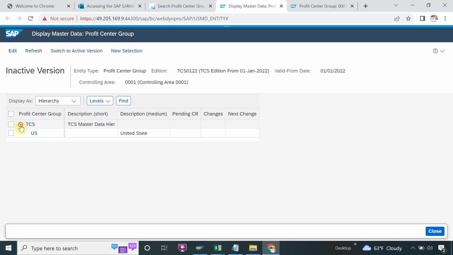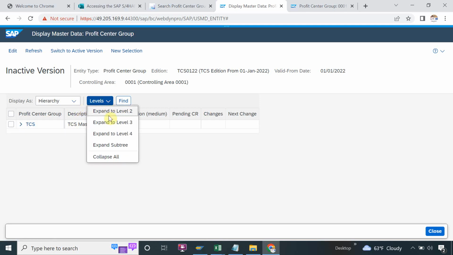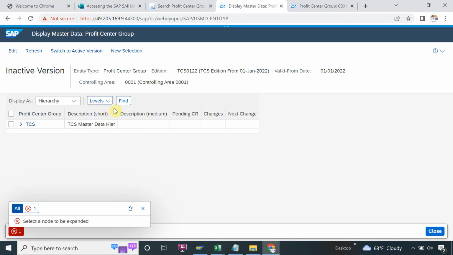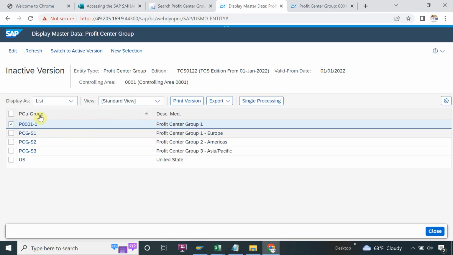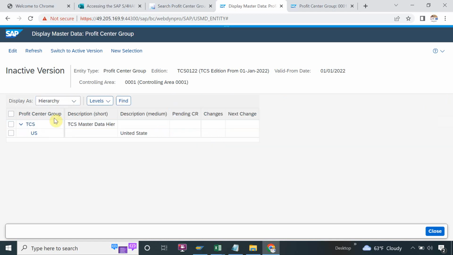Or even you can do it like this: you can expand subtree, expand to level 2, or whatever level you want. This is a list, it will show all the profit center groups, but we would like to see only ours with the hierarchy. So okay, you can see our US profit center group is linked to the TCS.